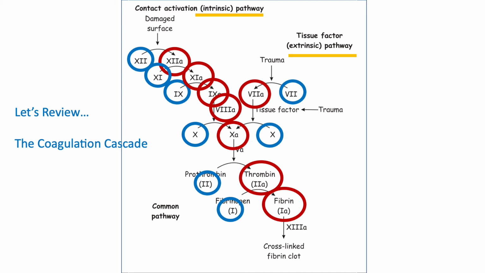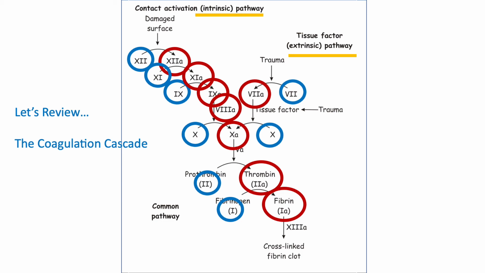Now, one more thing to mention. Notice that a couple of these very important factors in the common pathway have names. Some factors just go by their number. Factor 9, for example, is factor 9. But others get names in addition to their number. So factor 2 is actually also known as prothrombin. And when that sleepy inactivated prothrombin gets activated, it becomes factor 2A, which also gets a name, thrombin.